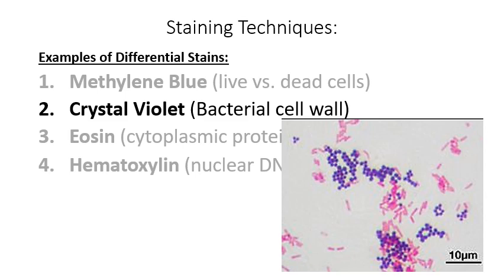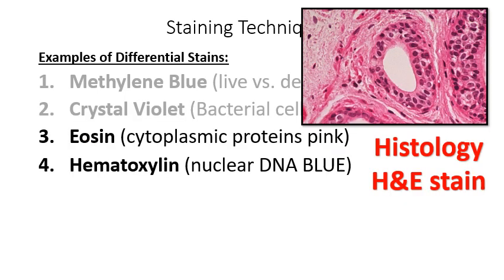Okay, these dark blue or purple cocci have been stained with crystal violet. So these are gram-positive cocci. This is a histology section, so somebody has cut a slice of tissue. This might be human tissue or animal tissue, and you can easily see the nuclei because they're stained dark blue or purplish. That's because of the hematoxylin. And then the cytoplasms of all of these cells, as well as connective tissue, which doesn't contain cells but is made of proteins, will stain pink.